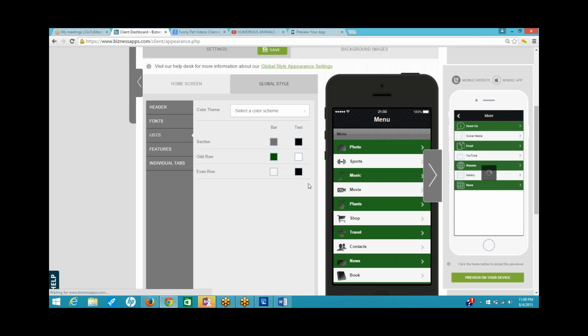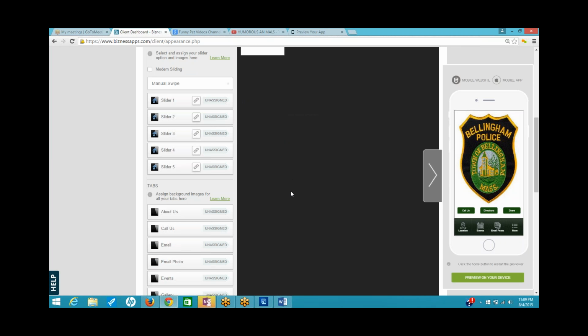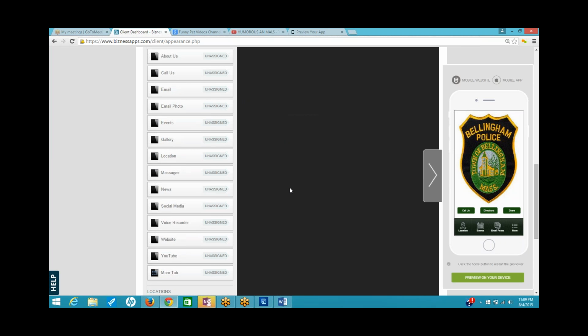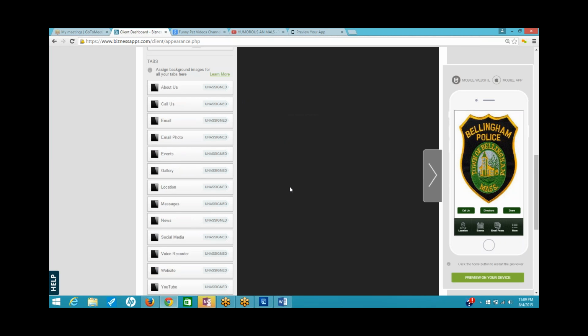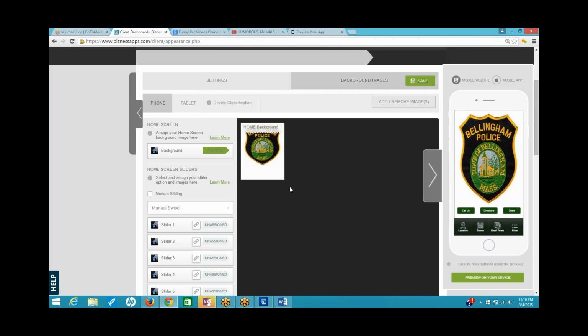Now what I would like to do, really the last thing there is to do, is background images. Because right now there are no background images. So all of your tabs are listed down here. And what I want to do is have something for a background image for all of those tabs.